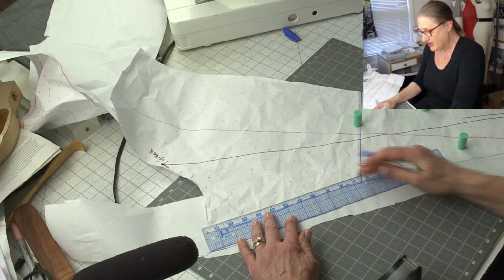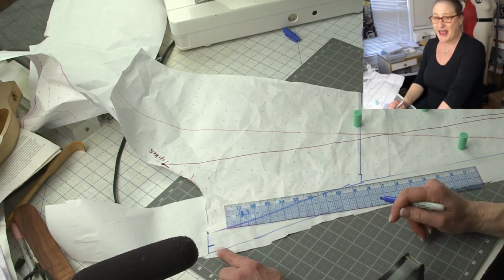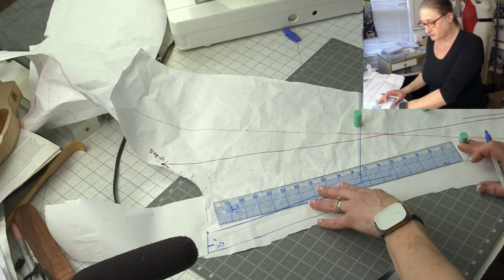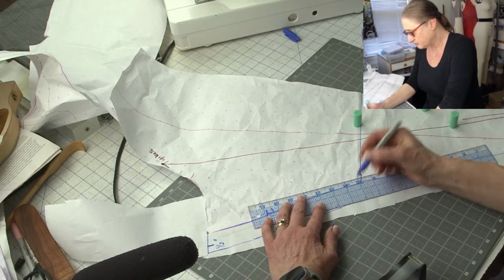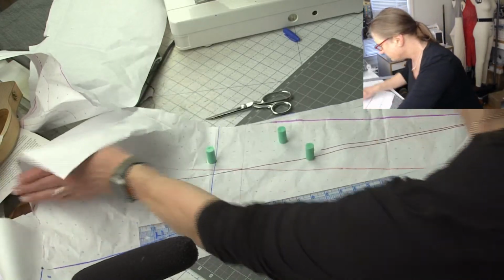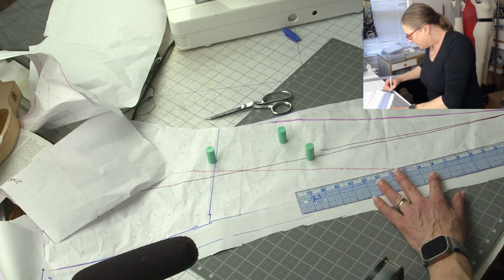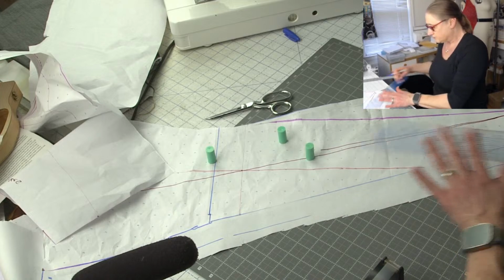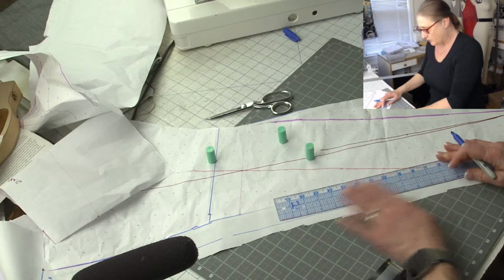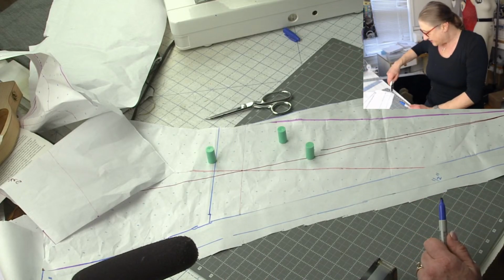So just to remind everybody, I'm putting back 1.5 inches here because I cut it off and I really only had 1/2 inch to begin with. So this really only had a 1/2 inch seam allowance. So I'm going to go ahead and just put this right back. All right. Okay, so this is back to where it needs to be. Okay, and then I'm just going to cut the rest off.